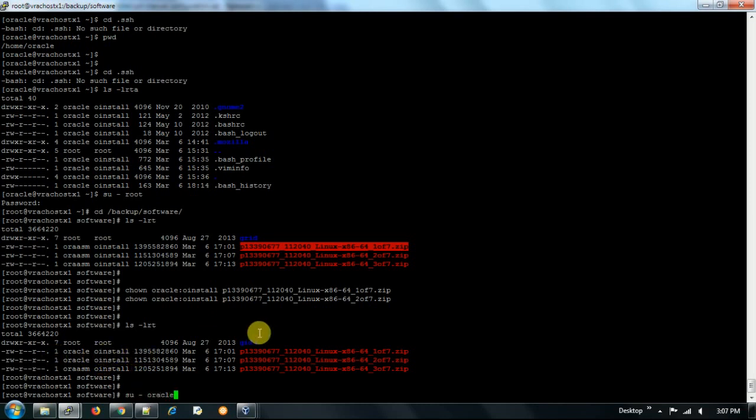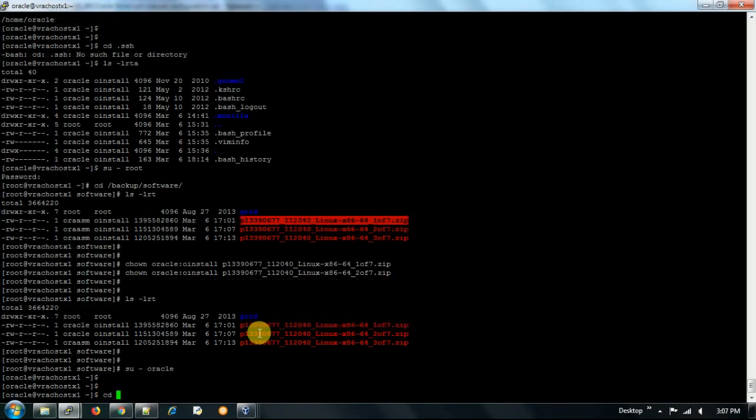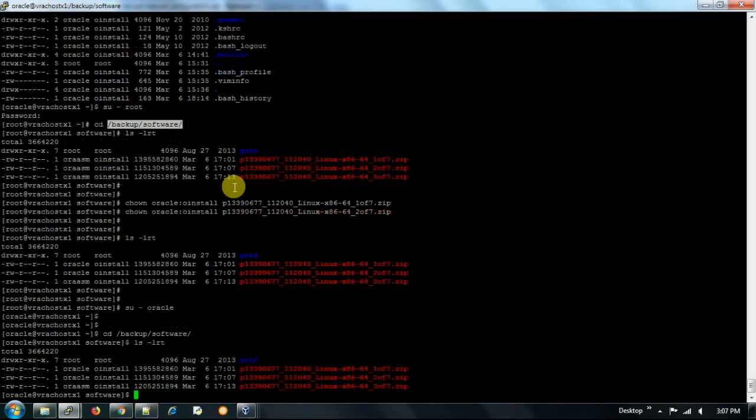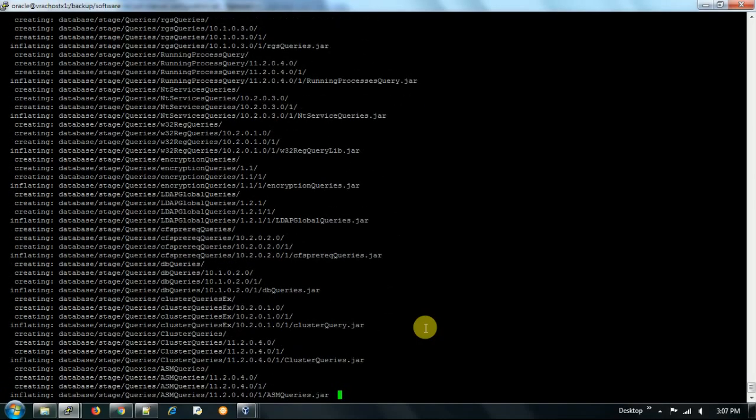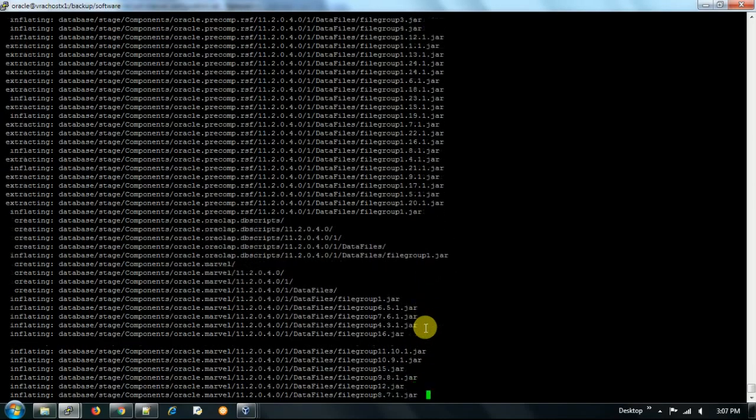So now we are switching to Oracle user and uncompressing these two files. Once we uncompress these two files, the database directory will be created, and under the database directory we will get the same SSH user setup directory and the runInstaller to install the Oracle software.